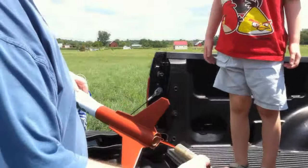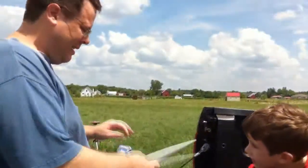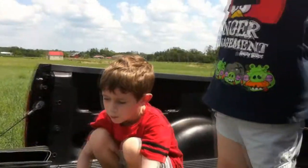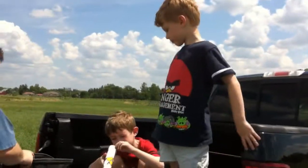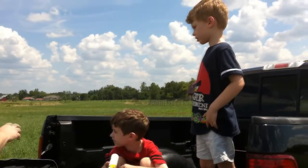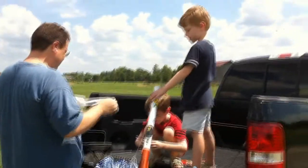Maybe you should see how it is. See that? Watch out. It blew up good, didn't it? Parachute did not get hurt at all. Perfect. No injury to the rocket. I think all the stickers are on too. Hey, where's the safety thing? It's gone. You got blown out into the sky. It's biodegradable, so it's okay to leave out there. We're not littering. Can I see? But here's another piece.